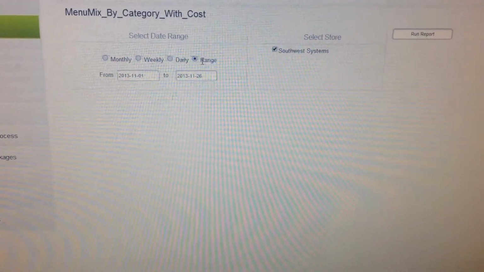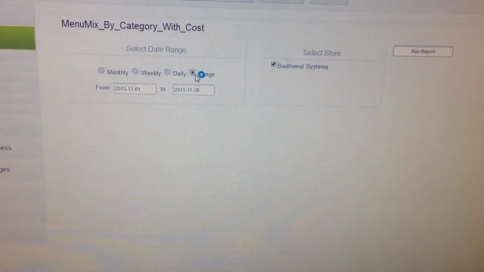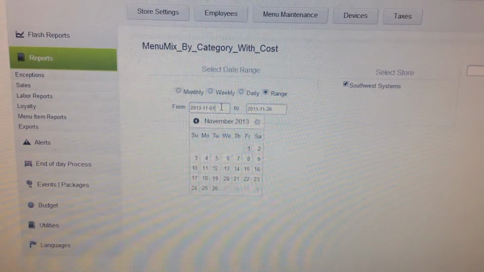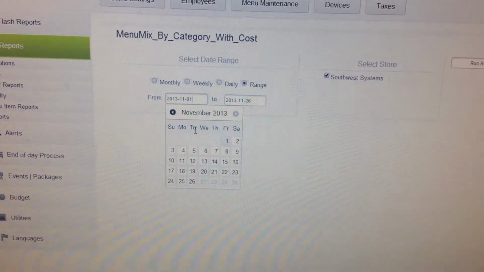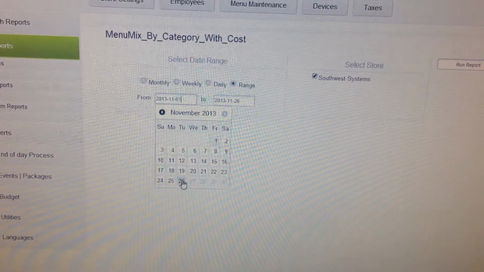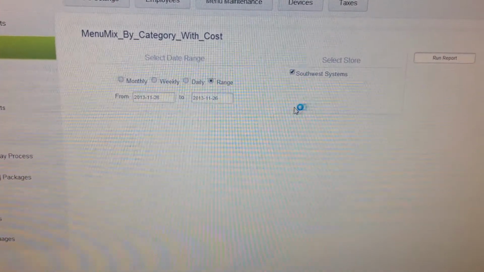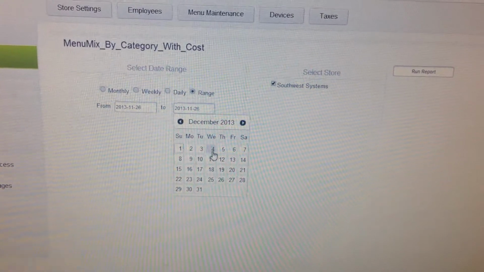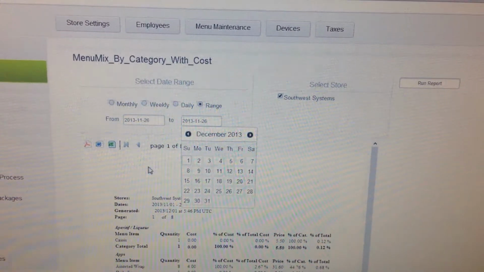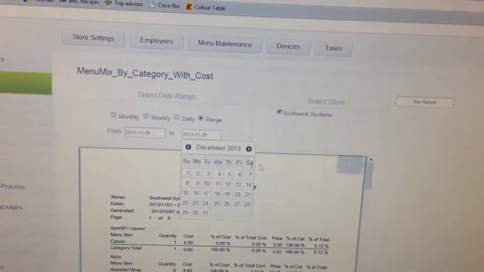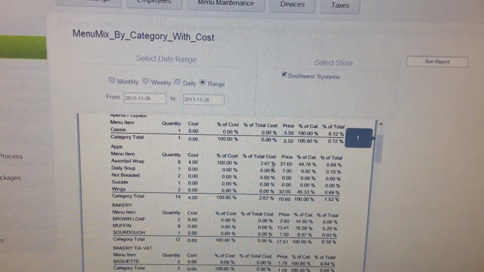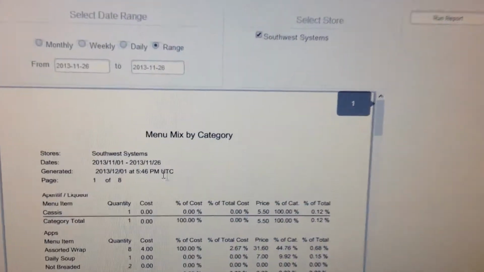But basically, all the reports can be date ranged, and basically it's very intuitive. It's very easy to use. So if we just have a look at some of the data. Okay, so this report took a long time because it was literally a month's worth of data. I've got a lot of sales going on here. Okay, so there we go. So this is a date ranged report.